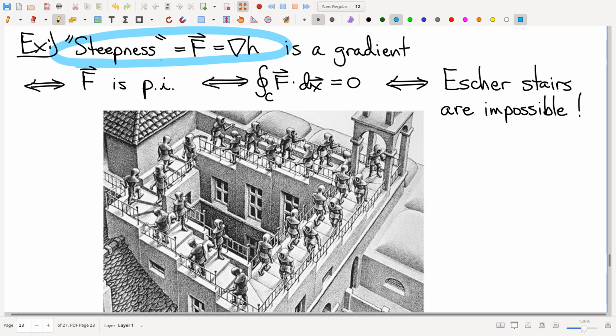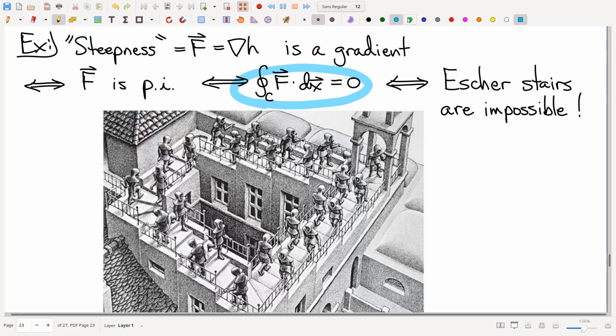What can I say about this vector field? Well, it's observably a gradient, which means, as we just discussed, it's path independent. Which, as we just discussed, means that all of these closed vector line integrals are all 0. Again, as we just discussed. Now, let me take a particular point of view on this. What am I adding up a bunch of here? Now keep in mind, an integral, you're just adding up a bunch of things. These in green, these are those things. What is f dot dx?